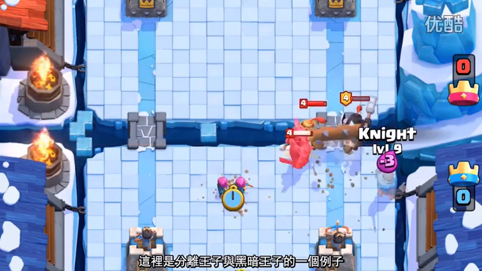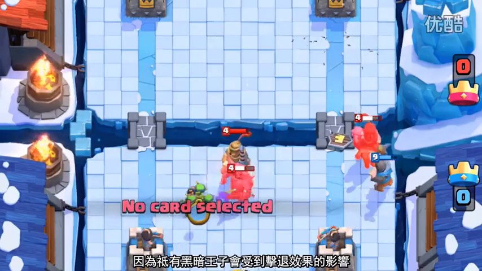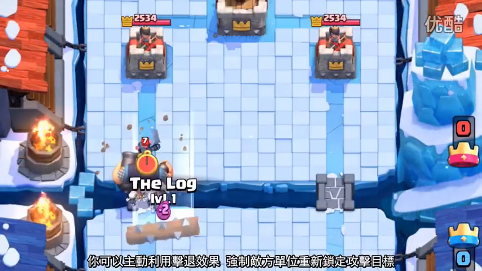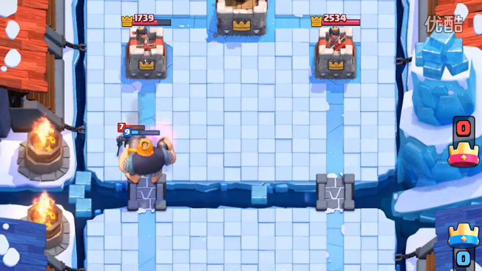An example would be splitting the Prince from the Dark Prince. Since only the Dark Prince gets knocked back, for such a low cost, this is an incredible spell. You can use the knockback offensively to force units to re-aggro.